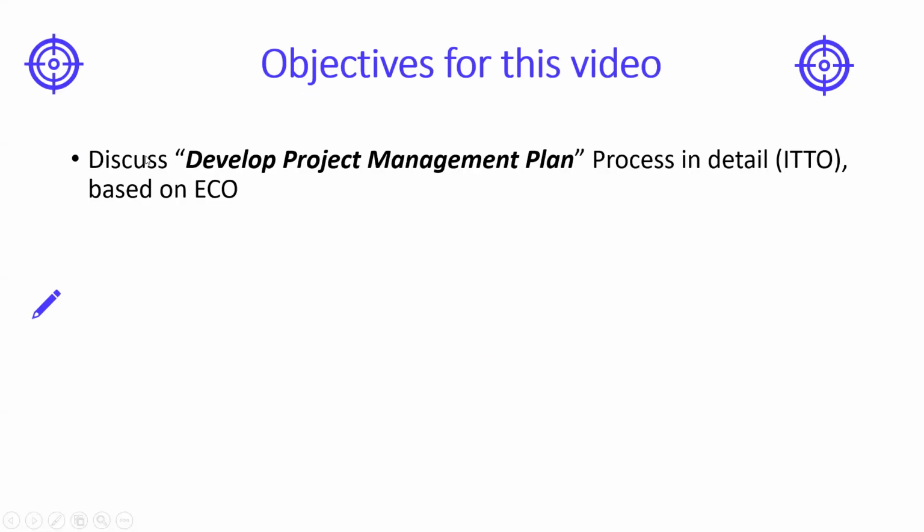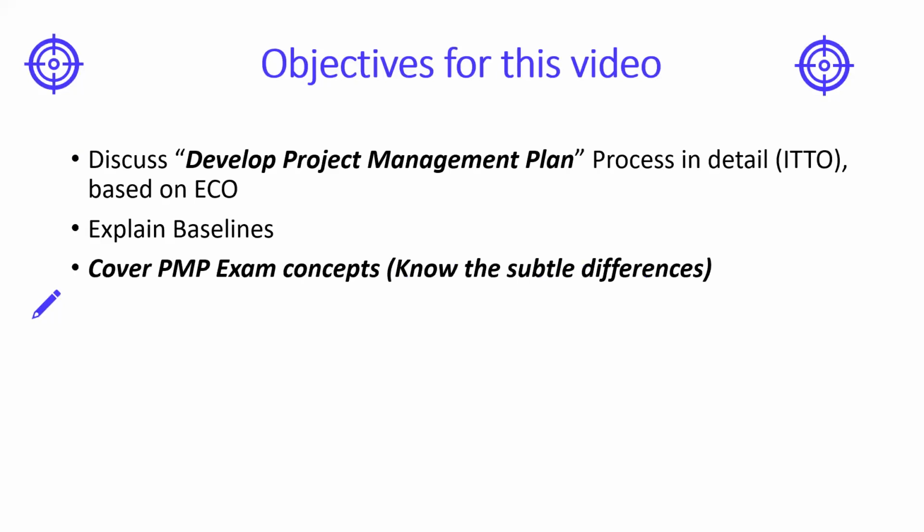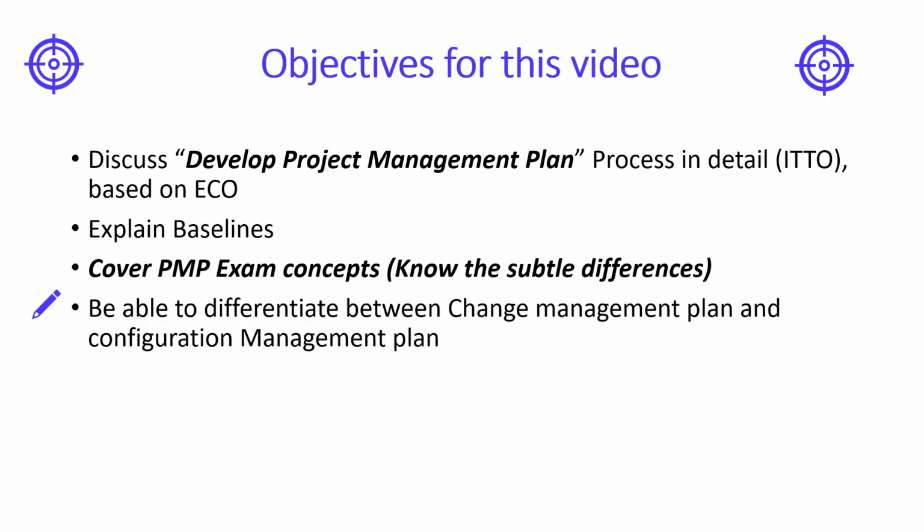Let's get into it. Okay, so the objectives for this video, I'll just summarize, right? Discuss the project management plan, how to develop it, and the process in detail, and the ITTOs based on the exam content outline. Explain the baselines: the different baselines, time, cost, and scope baseline. Cover PMP exam concepts, know the subtle differences between the different plans and what you need to remember, and be able to differentiate the change management plan and configuration management plan. People keep asking this again and again. I thought I'd put this over here.